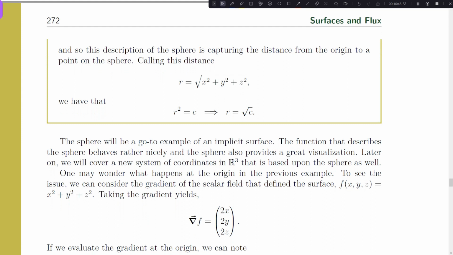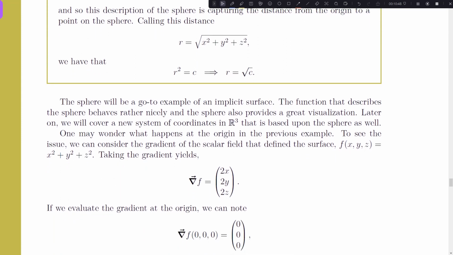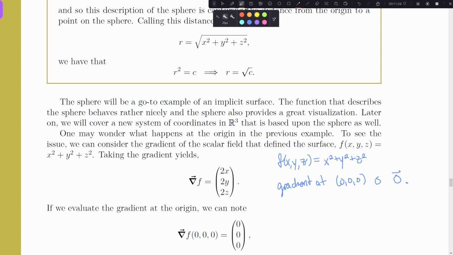Okay, I'm not going to go through that because it's not terribly important. But yes, so this is what I was trying to get to, especially when c is equal to 0. If we set c equals 0, or the constant level equal to 0, and I calculate the gradient of my function, let's recall what the function is, f of x, y, z, this is a scalar field, defined as x squared plus y squared plus z squared. If I calculate the gradient of that, I'm going to recover 2x, 2y, 2z. And in particular, the gradient at the point 0, 0, 0 is the 0 vector. And that's going to be very special.